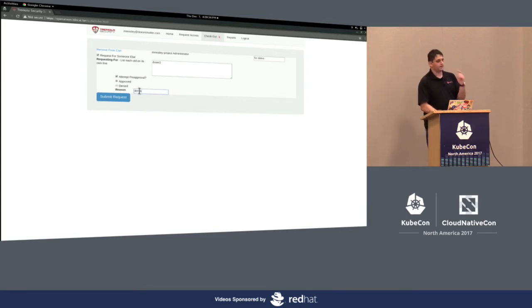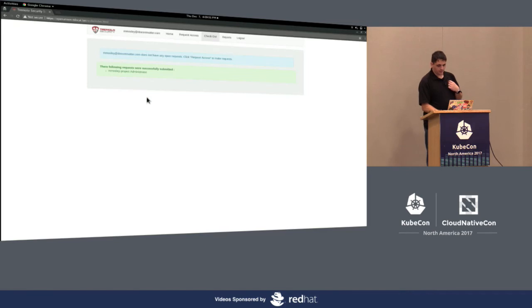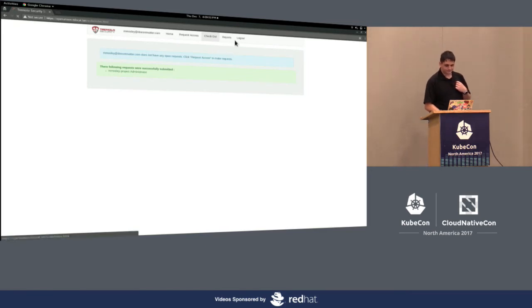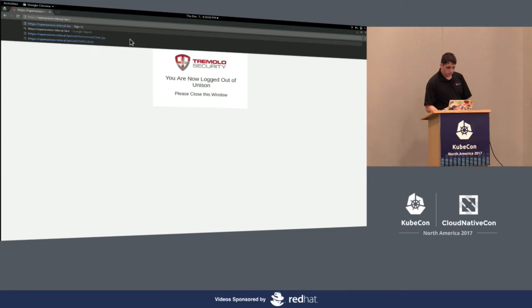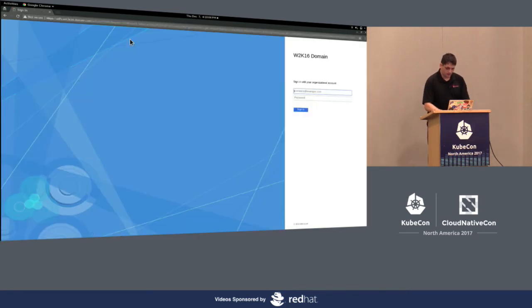I'm going to do a pre-approval, approved. Now, if I requested this, but I was not a valid approver, the request would go through, because it's dynamic, so I can't figure out who's a valid approver up front, but the approval would fail, and it would be logged that it failed, and that I was the one requesting it. So I'm going to go ahead and submit that. So that was already pre-approved, so I would not get a notification to go ahead and approve it. So at this point, our duser2 is going to be able to log back in.